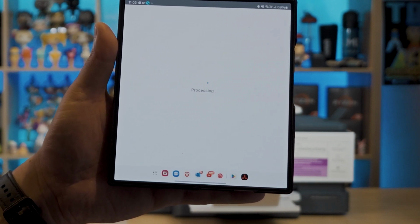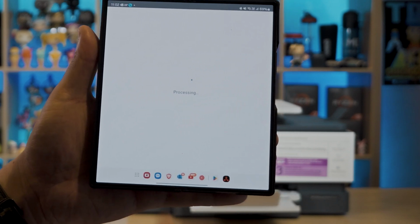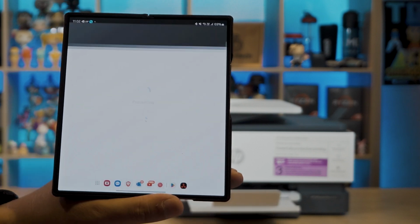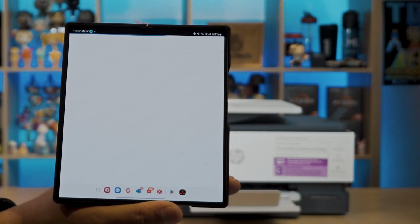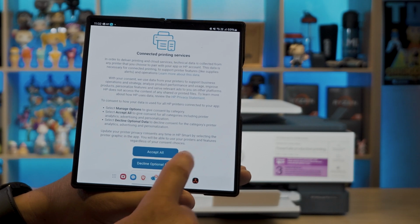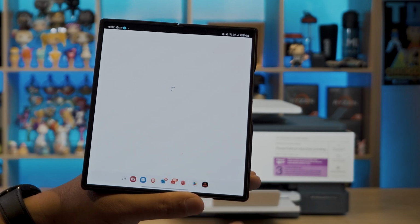Let's have a look. Just while it's processing, let's see if we can get through here. And I then will go to the Windows computer to set it up, see how hard it is to set up. Now I'm just going to decline all these optional data stuff at the moment.